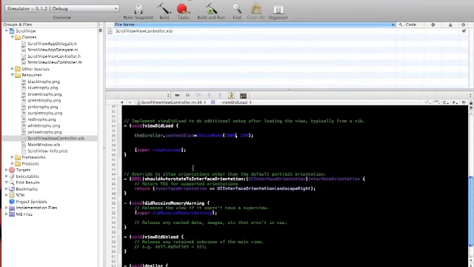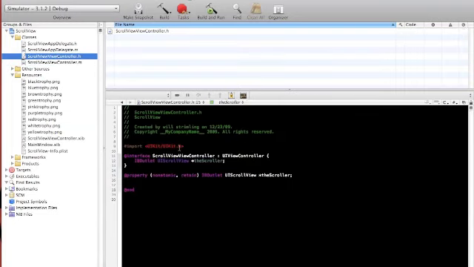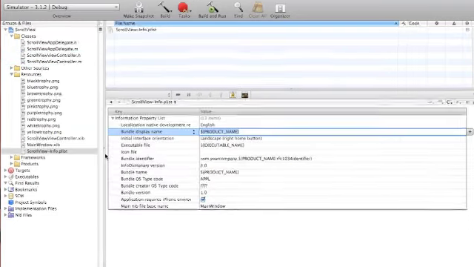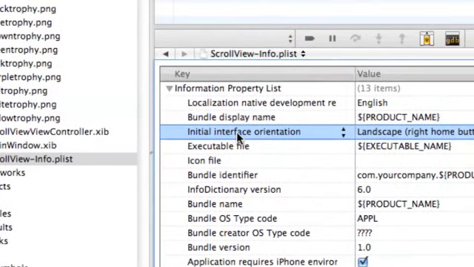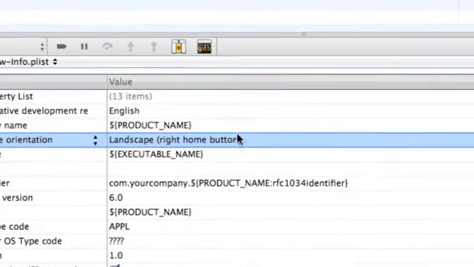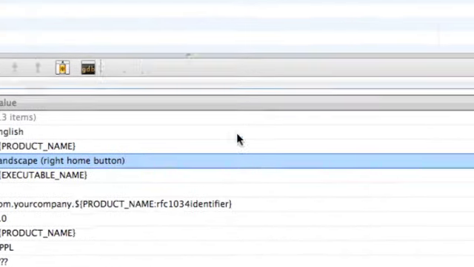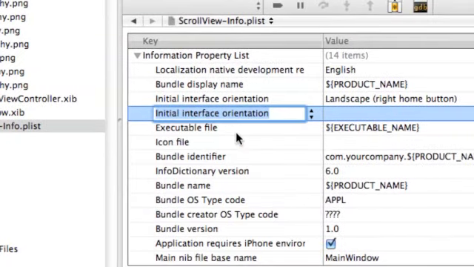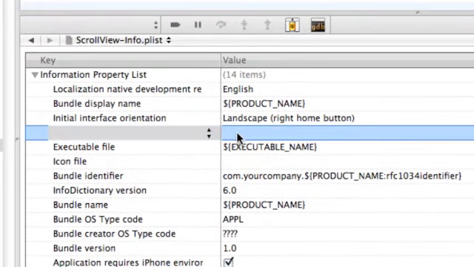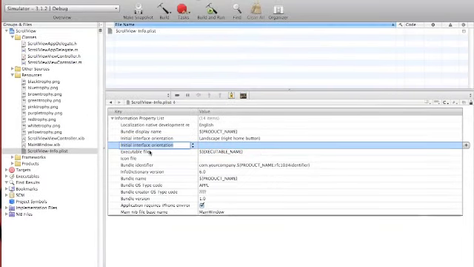So you do that, and then when you're done with that, you get this, and you'd open up UIScrollView viewcontroller.h. Actually, first off, you go into the info.plist, which is down here in the resources portion, and you'd find the initial interface orientation and make it landscape right. How you do that is you go to this plus, it'll open a new row, and then you find initial interface orientation, and you go landscape, you understand. Cancel. Alright, so that's how you would do that.